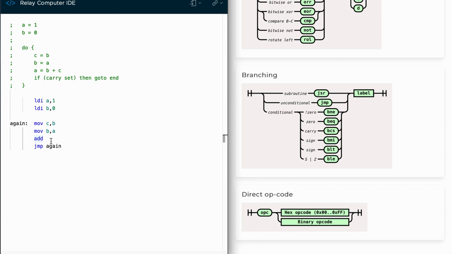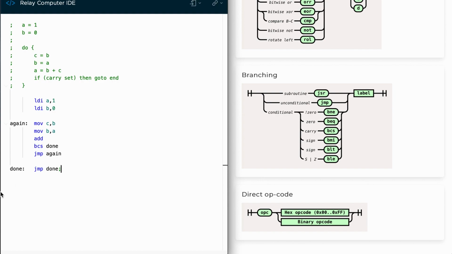So the only thing we need then is to stop if we've got the carry flag. So here now we're going to do a conditional branch, and we're going to branch if the carry is set after that add. So BCS, and we'll branch to a label called done. And that can be down here. And now again, we need to do something down here. So you can see I'm getting a squiggle because it says, well, the label needs an opcode after it, or a mnemonic in this case. So in this case, we could just jump straight back to that line. So we could say, well, we'll just jump back to done again, and that will give you an infinite loop.